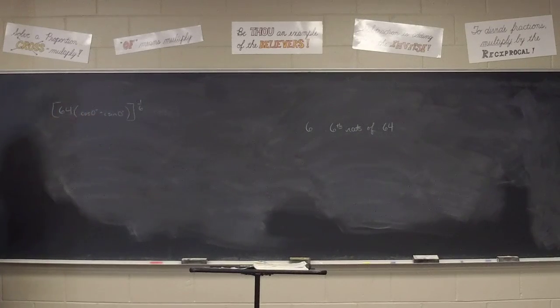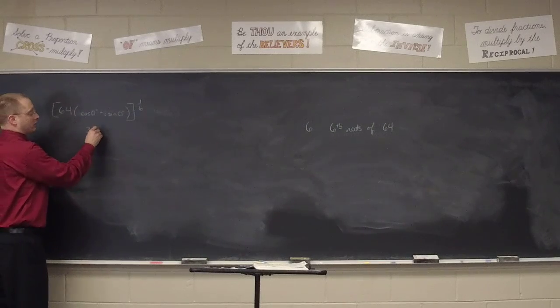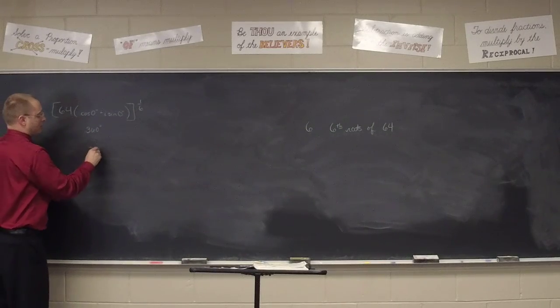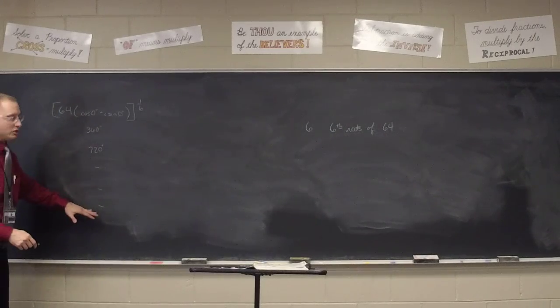All right, we'll forego the Valentine's Day jokes. And then from there, remember, if we want all 6 sixth roots, then we'll have to do this 6 times. So 0 degrees, then we're going to do it again, but we're going to write our 0 degree angle as 360 degrees, and then as 3 more things, so we've got 6 of them, right? We're just too lazy to do all of that.